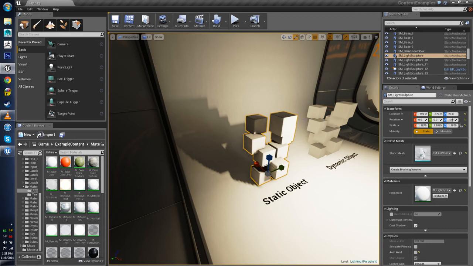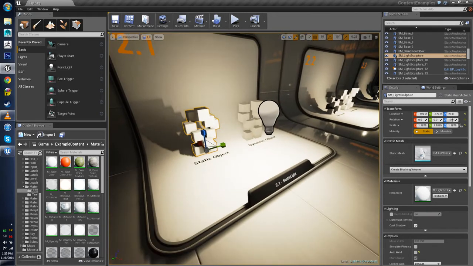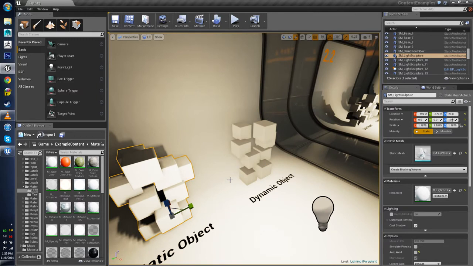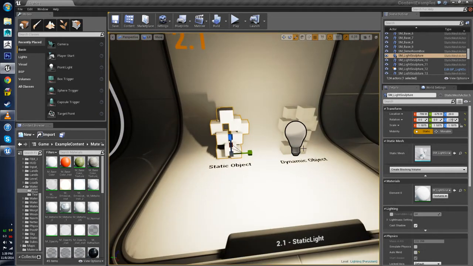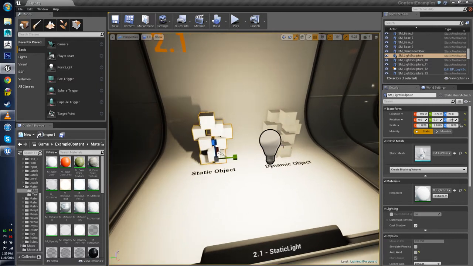Also, if it has any kind of physics placed on it, so if this was like a barrel or a crate that you shoot and would roll down the hill, it would have to be set to dynamic. But we can see that a static light will not cast shadows on dynamic objects because it knows this is going to move, so it's not going to cast shadows where it might not be there. So you can have a scene that's fully lit by static lighting and have dynamic objects in it. You're just not going to have shadows for that object.